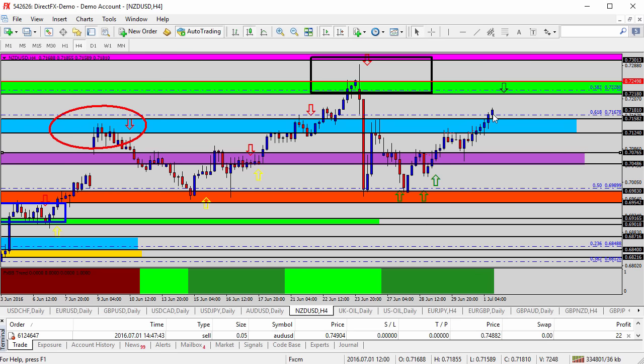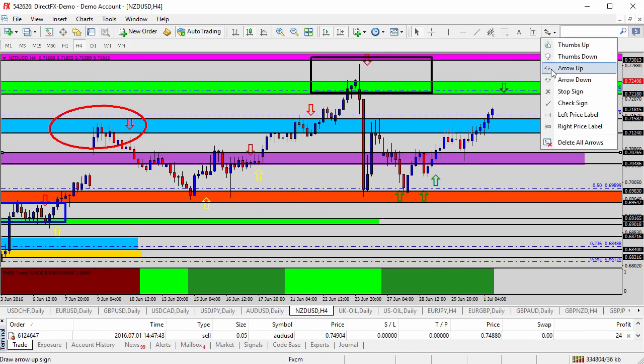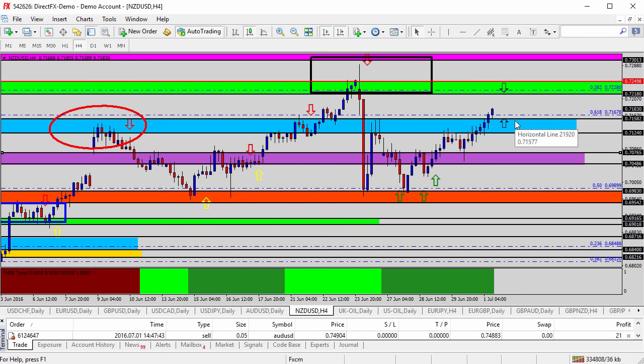I still would look for the open and close above the 71.55-60 level, this blue shaded area. If it can stay above here and then dip down into it as support — I'll use this example right here with a red circle. You can see how the market pushed above the blue zone, dipped back down to its support, giving you a lower risk and higher reward trading scenario, and targeting the green zone. So if you're looking to go long, at least wait for something like this to happen here in the red circle before you look to go long.